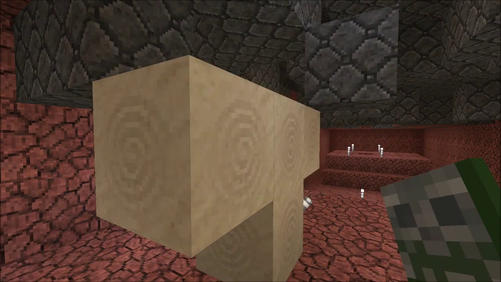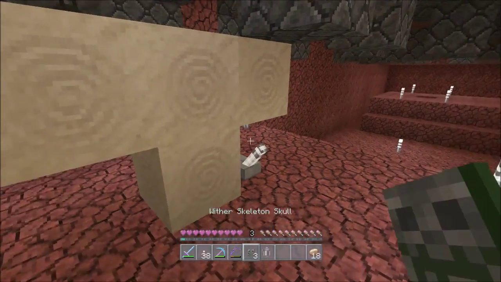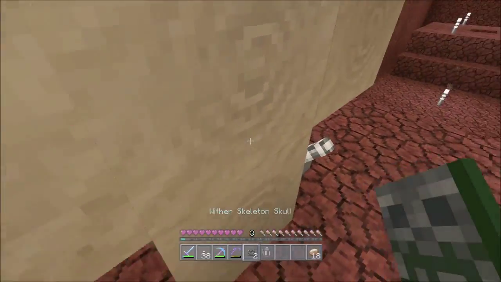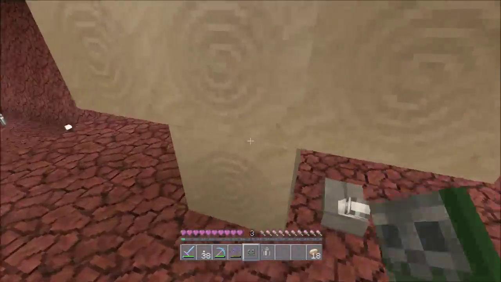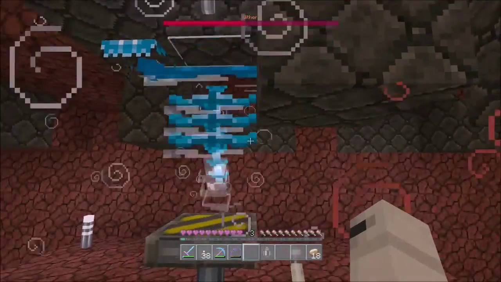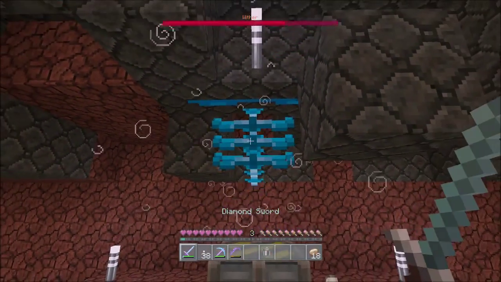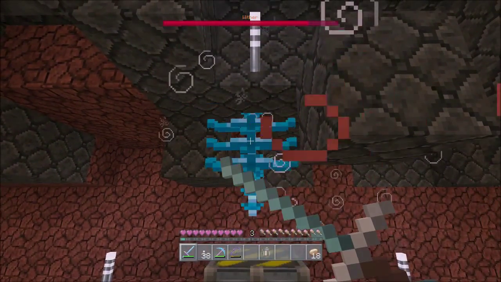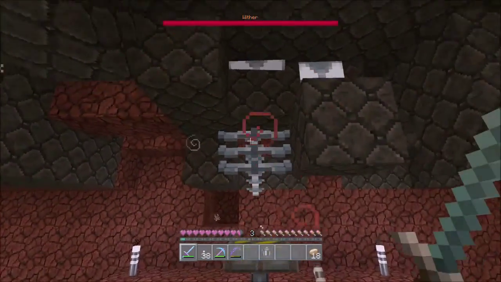With me, you never know how it's going to turn out. You just never know. Alright, we take our strength potion. This is going to add a lot of damage when we fight the Wither. 2 and 3. We pop that, we shove his head up into the bedrock. He is going to do his explosion thing, and hopefully we can just tear him down really fast.